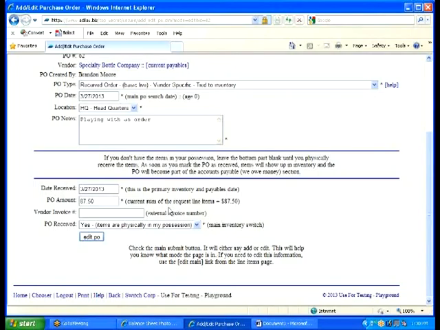So the date, we've been playing with live, and so it's just kind of been go, go, go. What happens as soon as it's on order, you technically could have a disconnect between your dates because it may not have been there right then. And so this date is when it kind of started. It's very general, okay? This particular date right here, it's very important that you know that this is the primary inventory date and the payables date. Like, when do I physically show up as a, oh my goodness, I owe the specialty bottling company, okay?